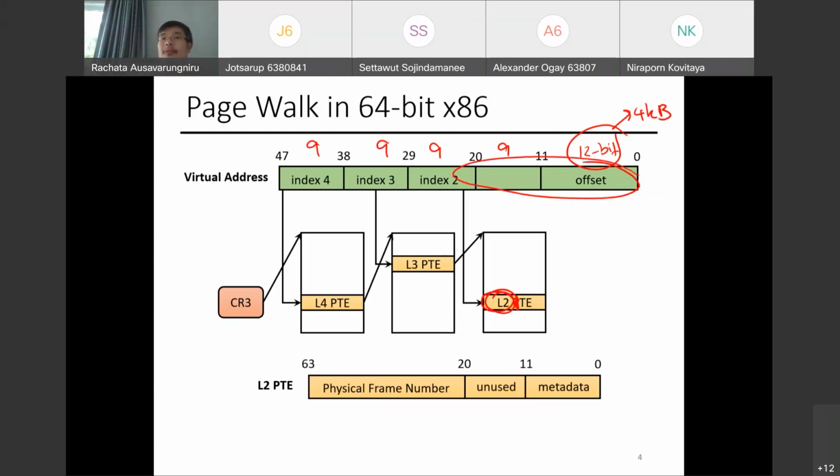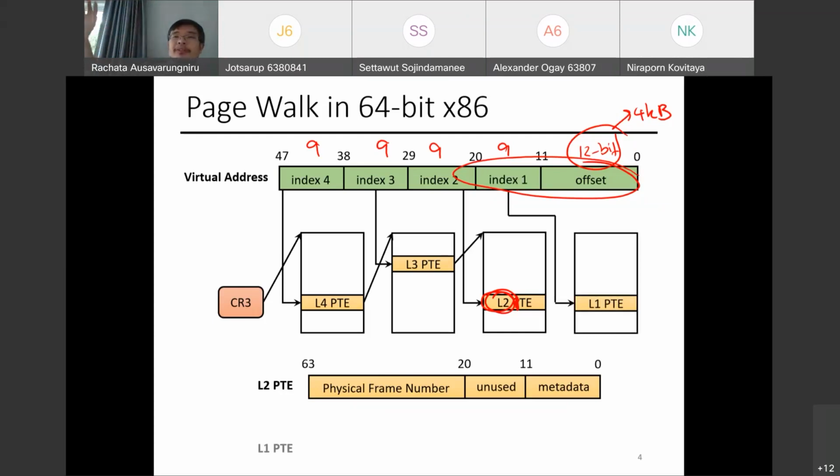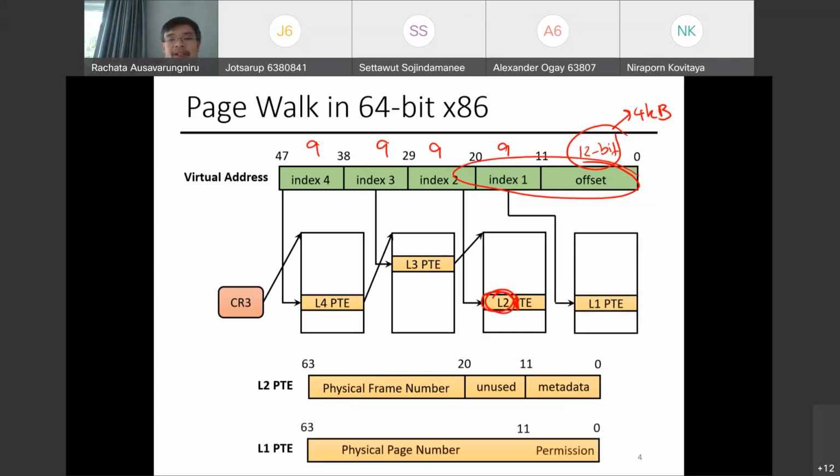But most of your machines, if not all, like all your computers right now, don't enable this all the time. Most of the time you don't enable it. You would go to the next level to go to the 4K granularity. Basically now your page is 4 kilobytes. The physical page number is in the last part, so we use 12 bits for the offset. So the last 52 bits become the physical page number. The rest are the permission bits.